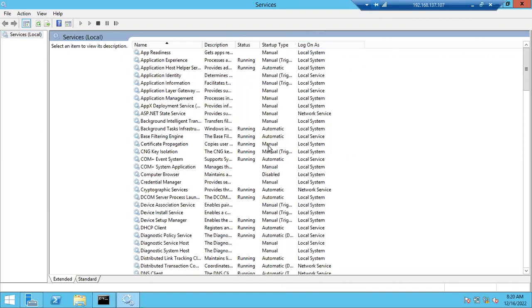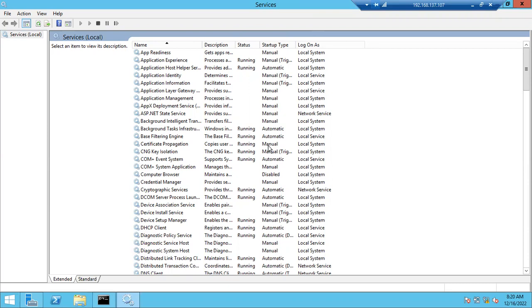In the Windows machine, a lot of other processes are running, right? Like .NET Framework and all running in the backend. So when you install any software in the Windows machine, that software will run as a service. Even if you install an antivirus, that antivirus software will run as a service in the Windows machine, guys. Then only the software will work. So we install SQL Server, right? That SQL Server also will create some services in the Windows machine.